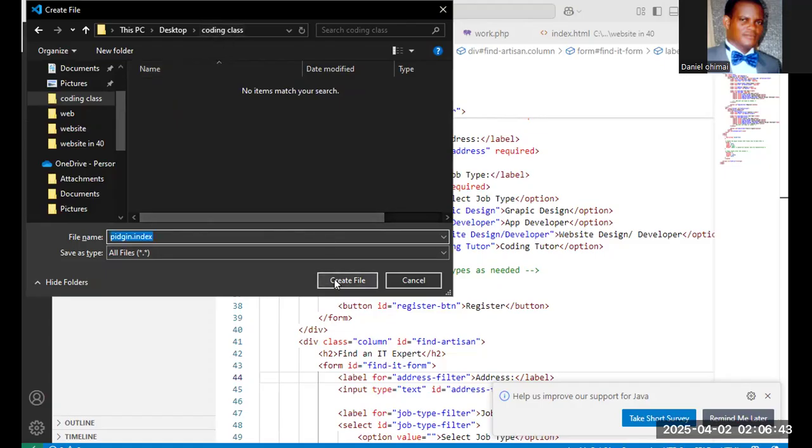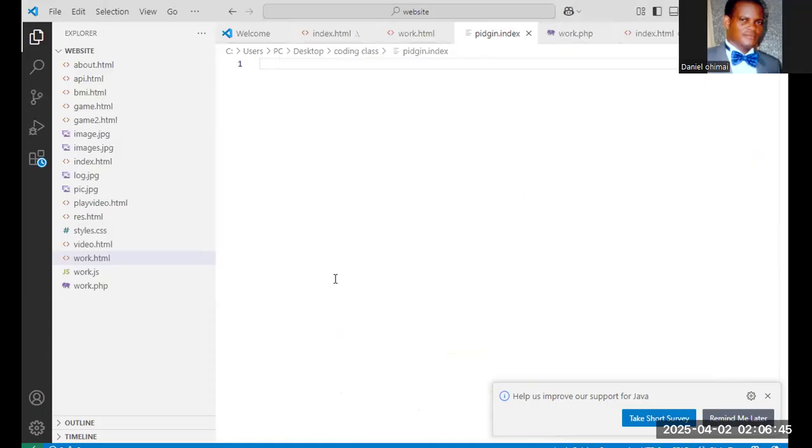Coding class is this. Now you see my Visual Studio Code is fresh. The first thing we will write, if you want to do anything like HTML, is the first line where you specify what document we want to write, HTML or what.